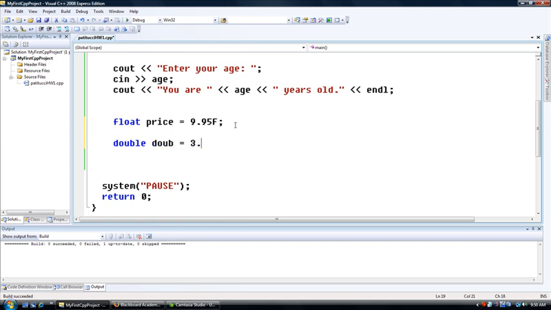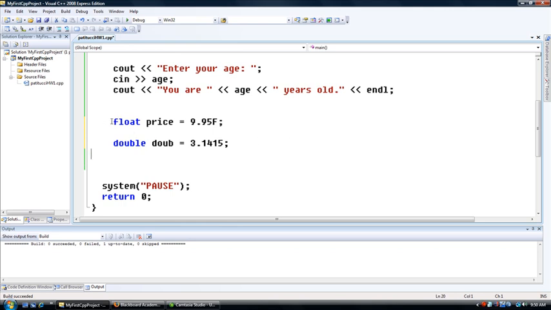And you might see something like this in your book or something along those lines. Oh, I think they actually use pi with the float. But basically, float and double will serve the same purpose. And for our class, for what we're doing, they're basically interchangeable. However, they're not really the same.